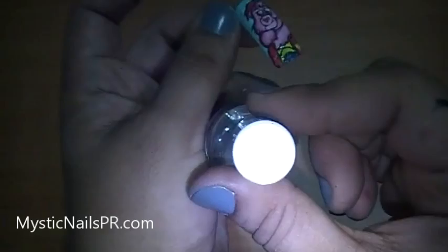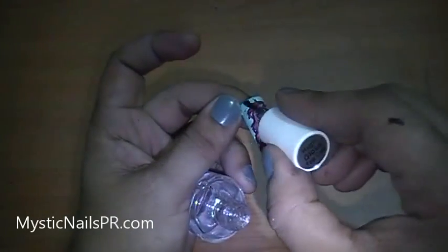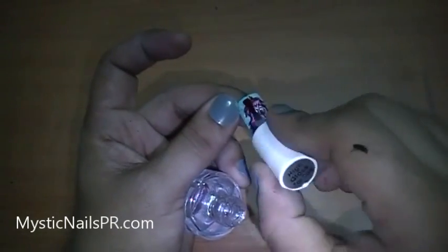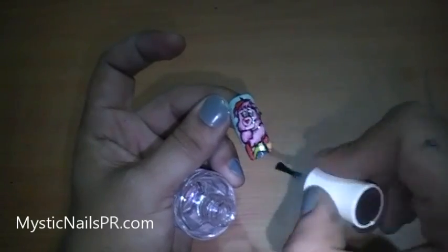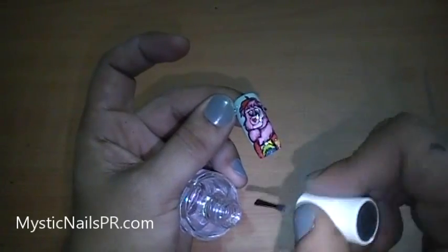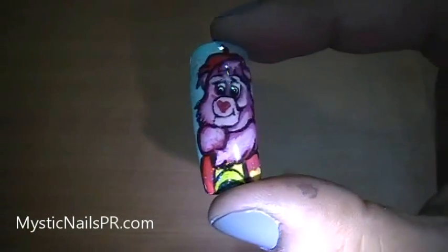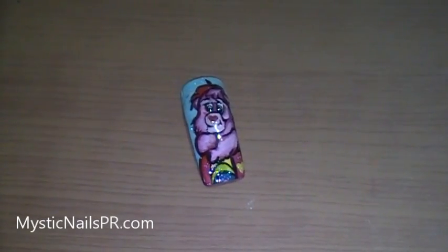Once this is dried, give it a high gloss top coat. I'm using Bettina nail enamel — this is available on the island; I don't know if you can find it in the states or wherever you live, so just use any high gloss top coat. Before you apply the glitter or the nail polish, remember to let the paint dry out very well. Here's the finished product — I hope you guys like it! Go ahead and try this, send me any pictures that you have. Ciao!